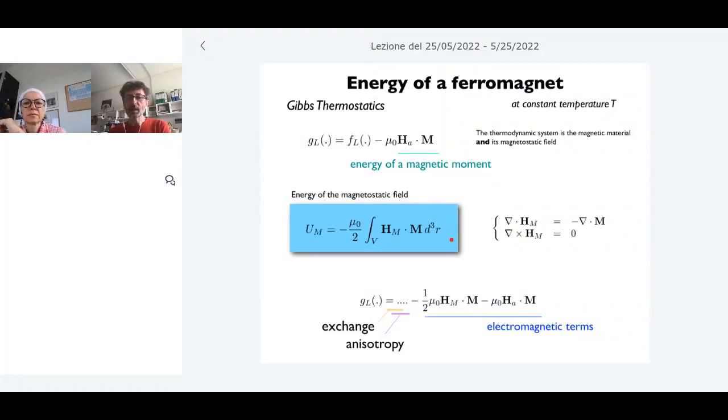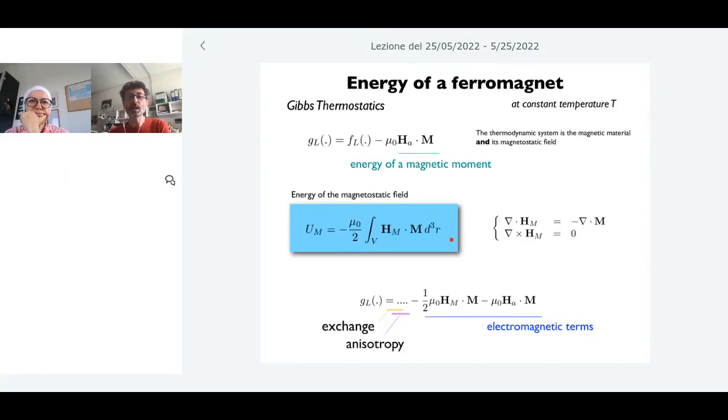Okay, so the energy of a ferromagnet. We have already two terms, no? One related to magnetostatics and one related to the possible existence of an external action, the applied magnetic field. But we should have something else, otherwise a ferromagnet would not be a ferromagnet. With only those terms that you see there, there is very little to do. So where is the internal structure? Where is the interaction between the spins? Where is ferromagnetic exchange? At the moment, there is nothing.